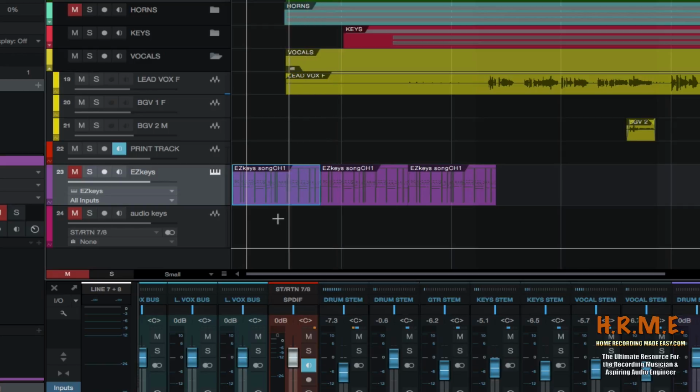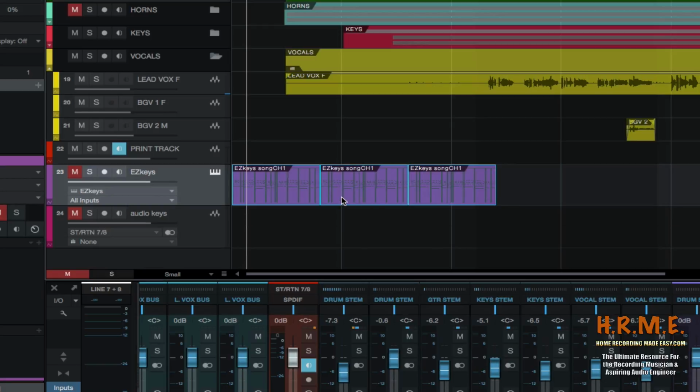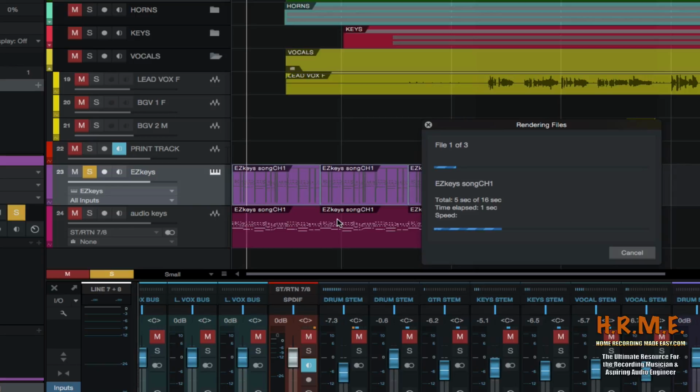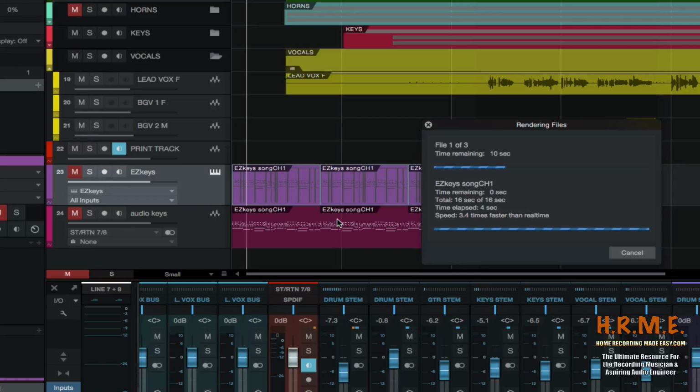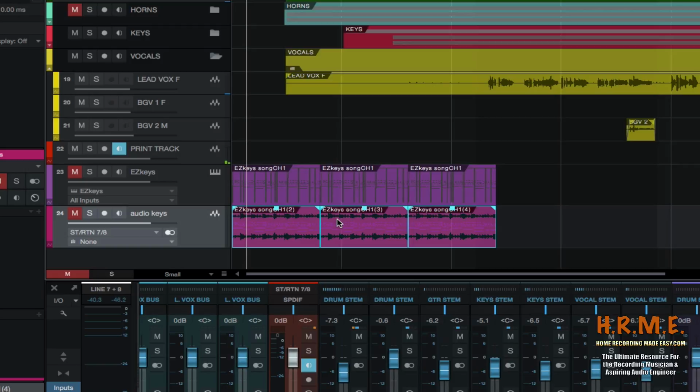But now, if you have an audio track right underneath it that you create, you can simply highlight the events, these three MIDI events, and left click and drag down to the audio track and it will automatically convert it to audio. So it's a little bit faster way to render from MIDI to audio, which is kind of cool. Again, you could always do it fairly easily in Studio One, easier than in any other DAW I've ever used, at least in my experience, especially Pro Tools. But this just makes it a little bit easier.